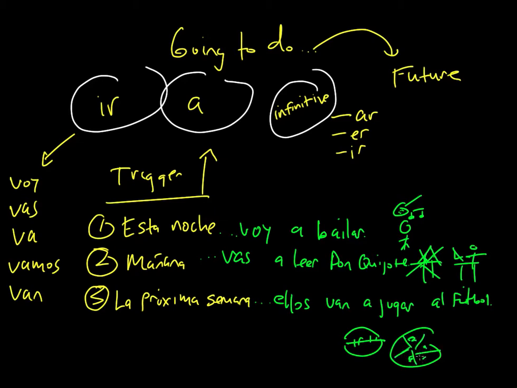So when you're going to express what you're going to do in Spanish, make sure you use 'ir a' plus infinitive. If you look once again at our examples, we have a form of 'ir a' infinitive three times. Always use trigger words. Let me know if you have any questions. Hasta luego.